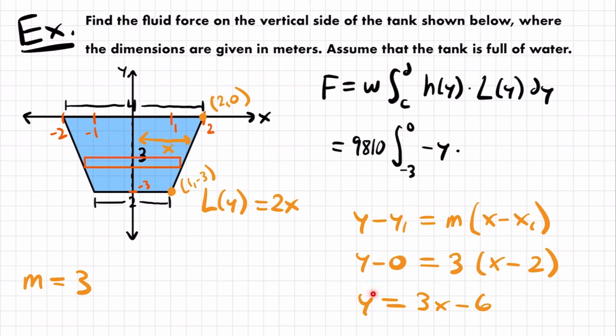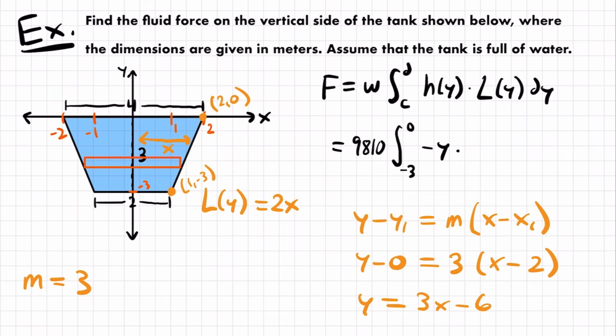And so this equation right here is the equation of this line, which would represent the distance from the y-axis to that outer edge. In order to use that in our length function, we need to solve for x. We need this equation of this line in terms of y by solving for x, and that will allow us to find the length of our representative rectangles.